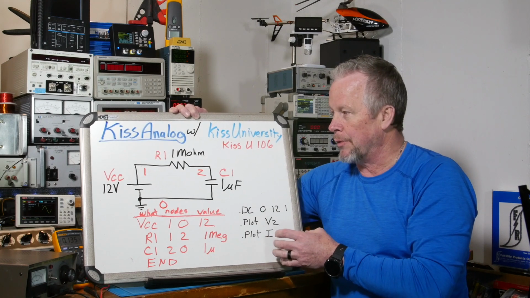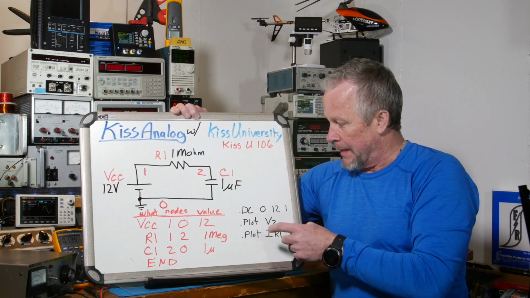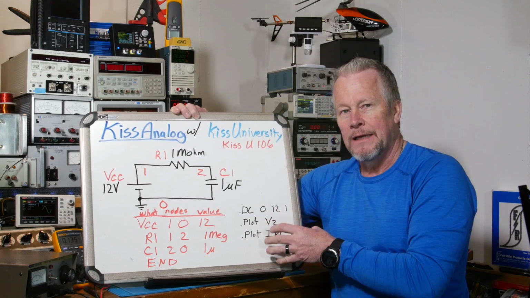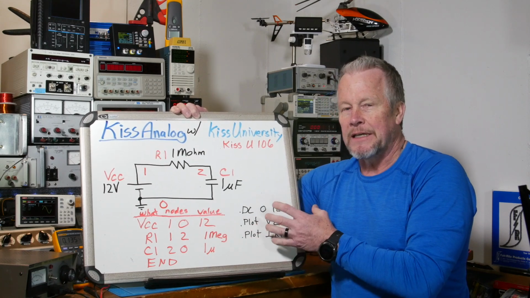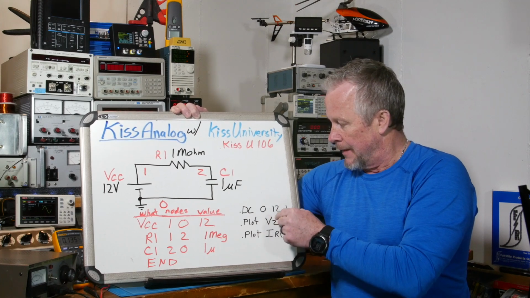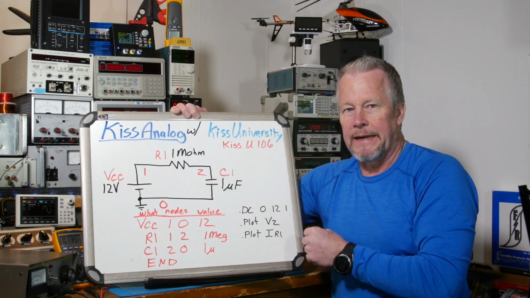Okay, we're going to pull up the program and I'm going to show you that. One of the things I want to explain about MicroCap is when you want to plot these things that you want to look at, you can set it all up that way. Let's say you go transient analysis and you say, I want to look at this voltage or this current over this frequency band with this many data points.